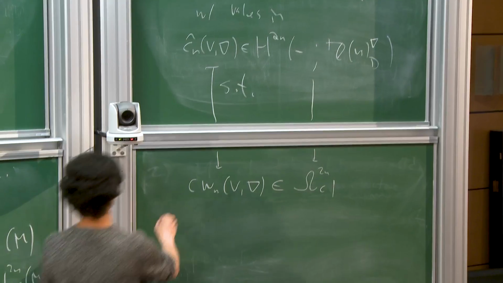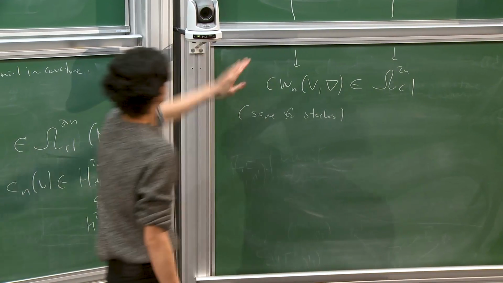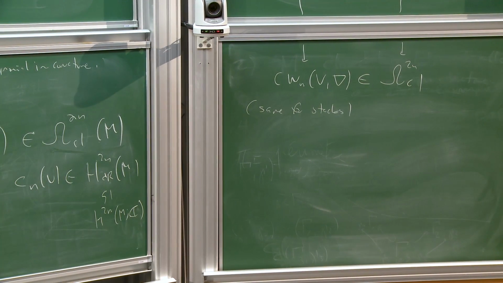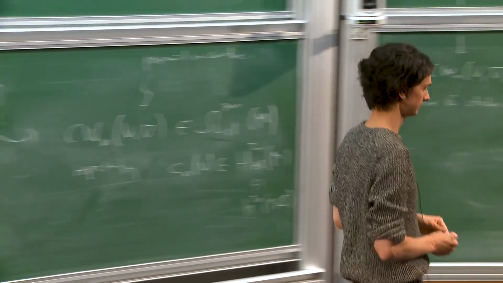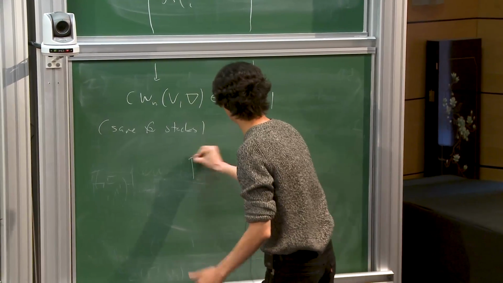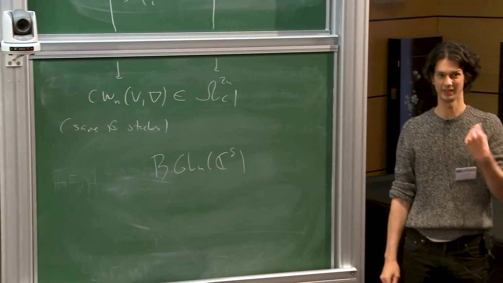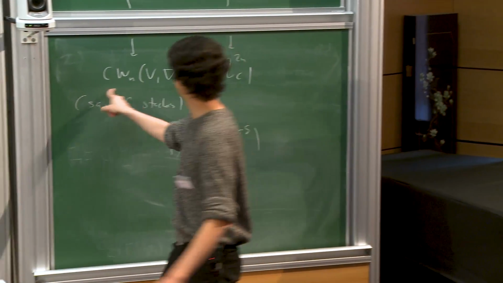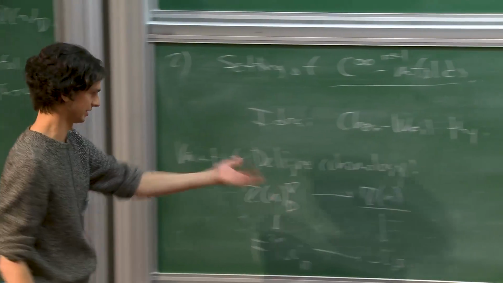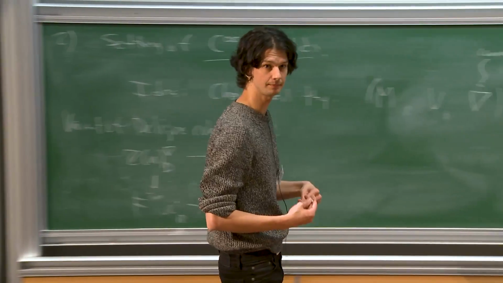And the same holds for stacks. Again, this extends to stacks based on smooth real manifolds. And then again, you can look at the stack BGL_n(C) discrete, on which you have not just a vector bundle with connection, but a vector bundle with flat connection. And so this becomes 0, and you see that you lift to a characteristic class with values in C mod Z(n). Okay.